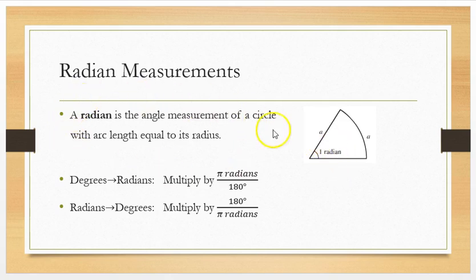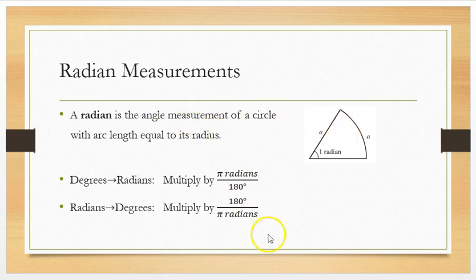Now, radians will become more useful, especially when we get into the trig side of things, because it will simplify some of our computations. So to define what a radian is, it's taking a circle, and then whatever the radius of the circle is, if you swing out an arc that has the exact same length, so if, like, let's say your radius is 2, then swing out an arc of the circle around the outside that is 2 long as well, then the angle measurement between those two pieces will be 1 radian. So it's the angle measurement of a circle where the arc length is equal to the radius. That's what a radian is.